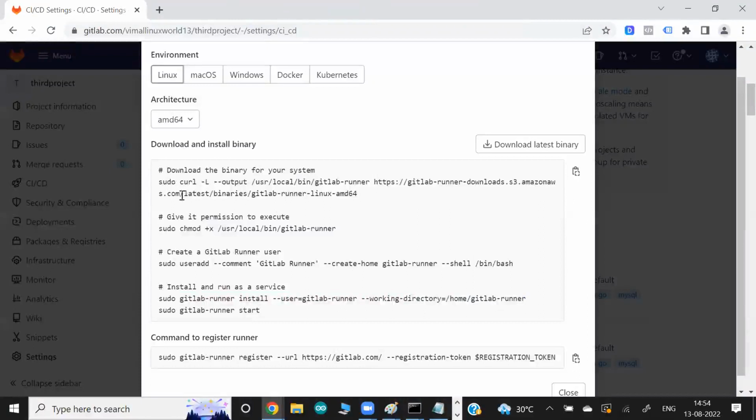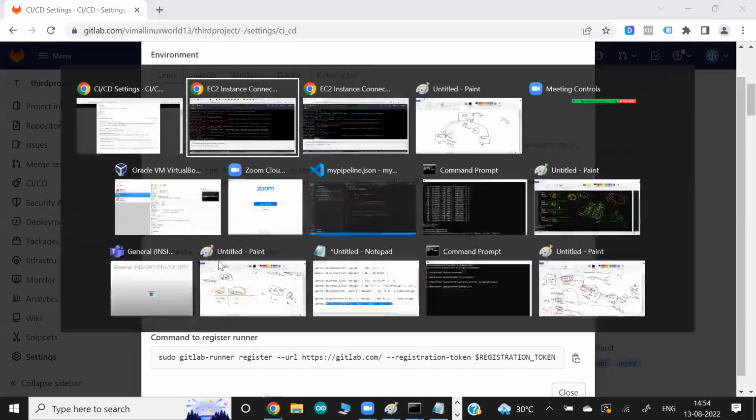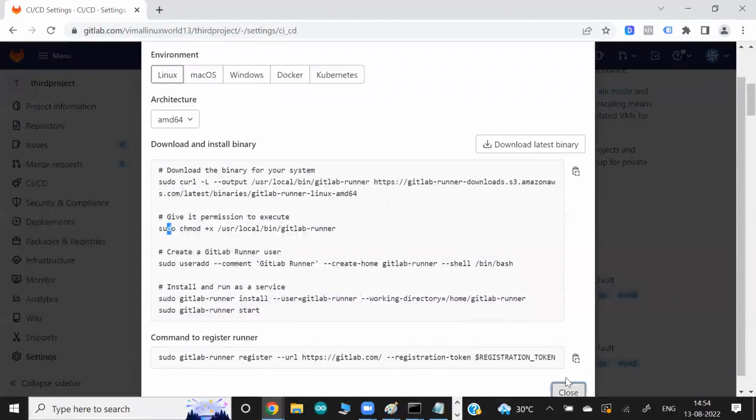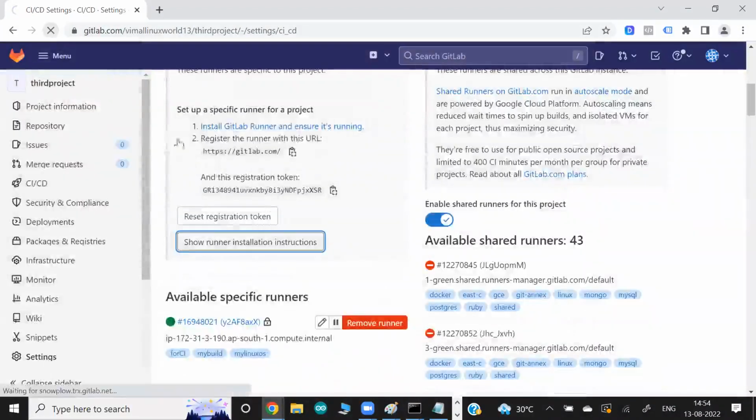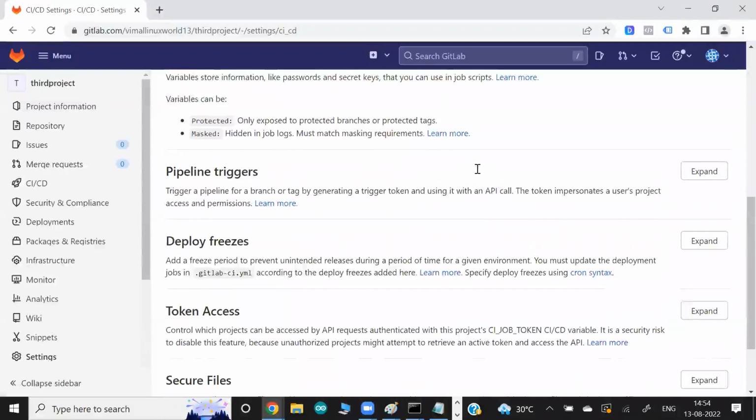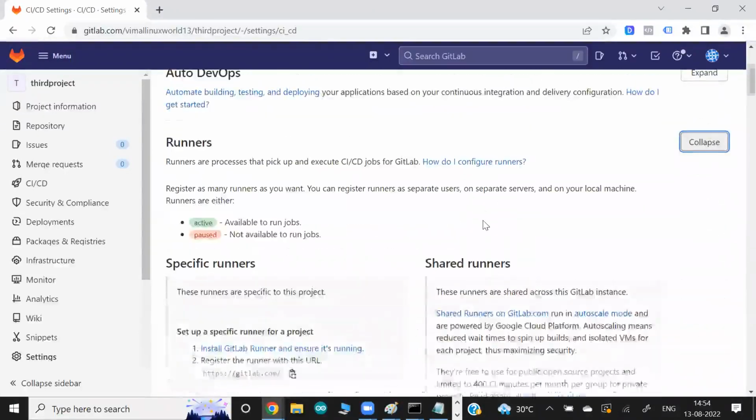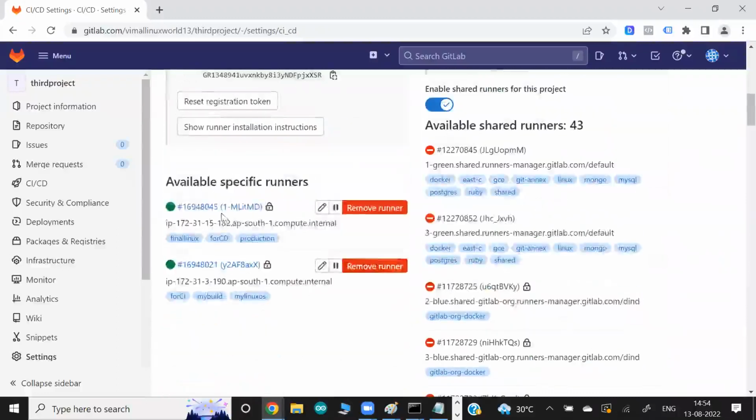So technically, run these commands step by step, or because I already logged in with the root account, you don't need to use sudo. Some of the parts might not have been working, but now it's working fine, right? So two worker nodes have been connected. This was a quick revision because I already explained this concept in great detail in my last class. So now we have two runners running. Everybody has their different computers and different tags we use for some purpose. We have some runners, and we have some shared runners, which sometimes we might use also.